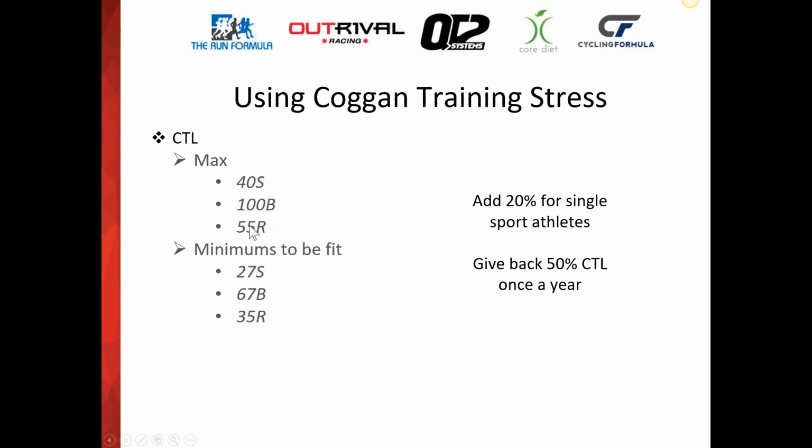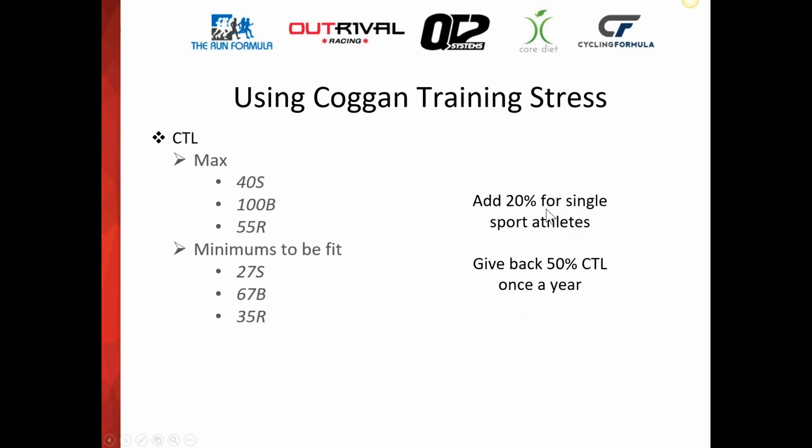Again, it's unitless, so it's not about speed of the athlete, right? Because it's all relative to their own threshold, all right? So those are the maximums. In my opinion, these are the minimums for most triathletes to be fit, particularly if they're doing half Ironman and Ironman racing. Those are the minimums that we should get athletes to truly be ready for their race or develop a good portion of their current potential.